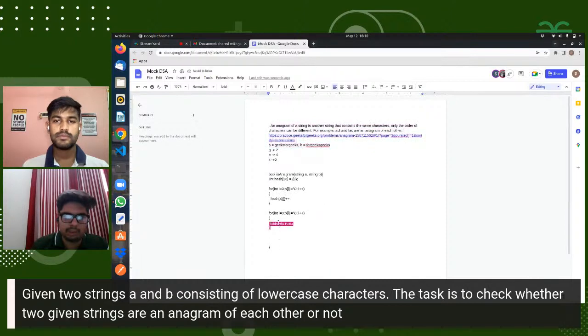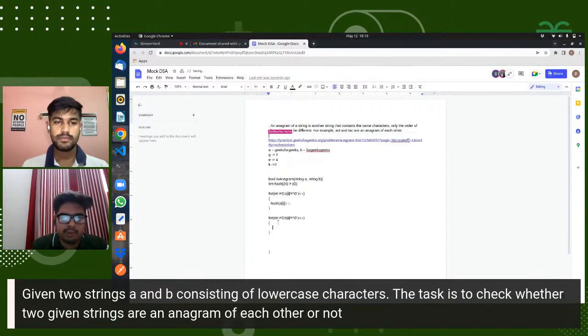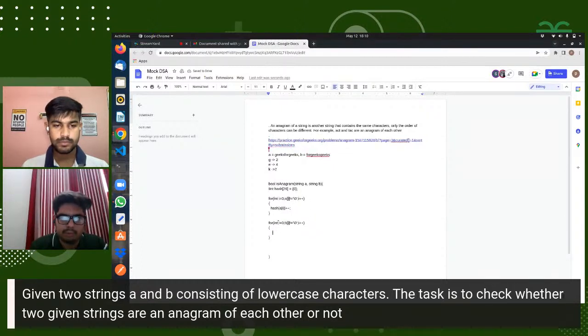In this loop, we will check whether the frequency of the particular character is valid or not.